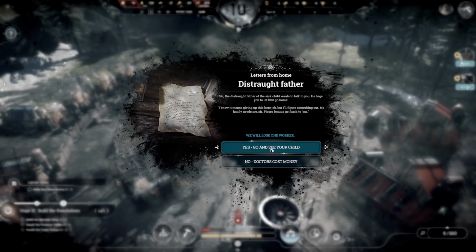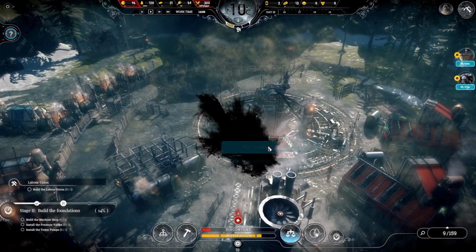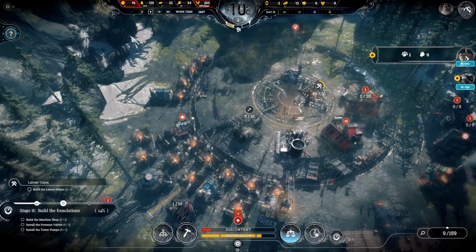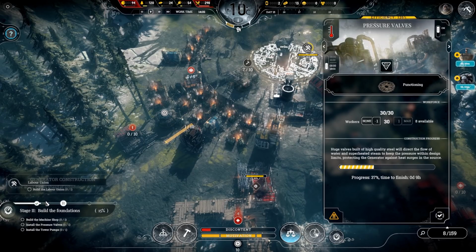Oh, man, no, he can... Oh. This game is very good at putting you... A lot of games talk about moral dilemmas. Look, if we're saving the world, right? Who are we saving it for if not our sons and daughters? Go see your child. Lose one worker. It's okay. We're fine. We have a shipment coming through of many more. I want to try and win this without being a tyrant.